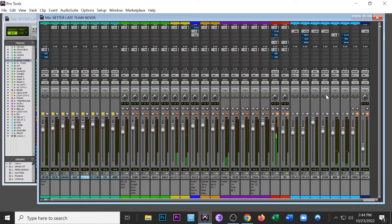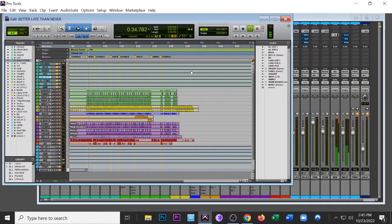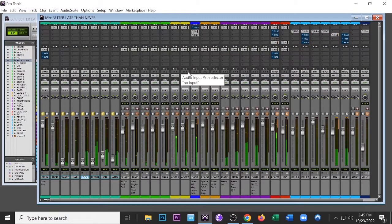I didn't get to a finished product but I at least got the drums and bass kind of more tight and locked in. The first thing I'm doing is mixing the drums — all the drums are soloed. I've got kick, snare, hat, floor tom, overhead — all running through Superior Drummer, so this is not a real drummer. I programmed all these. They have pre-played loops and you can dial them up or down. This song was actually written based on a preset beat like 10 years ago, around 2011.